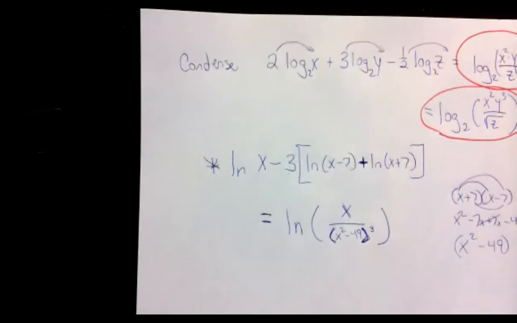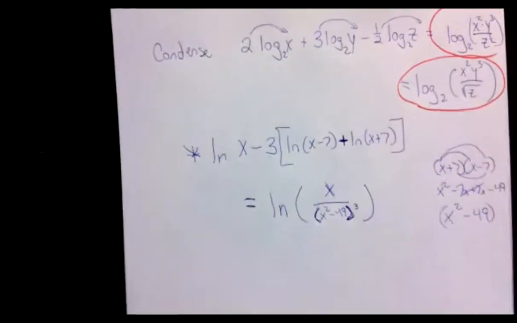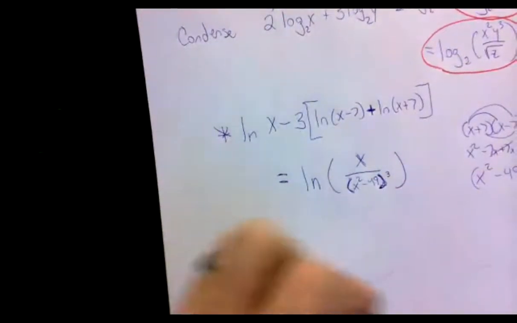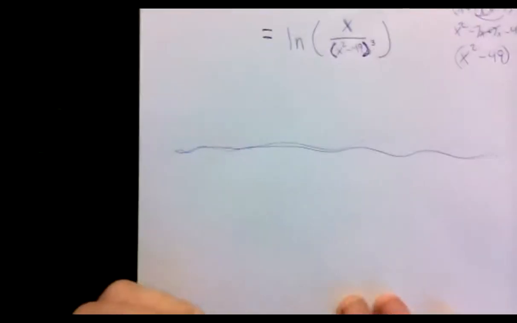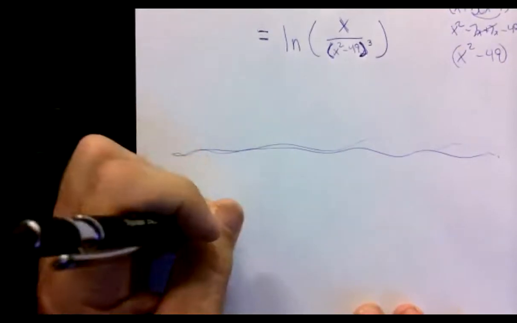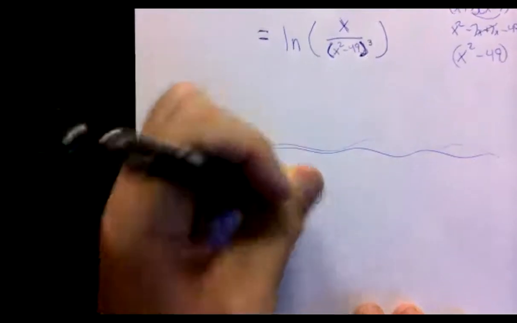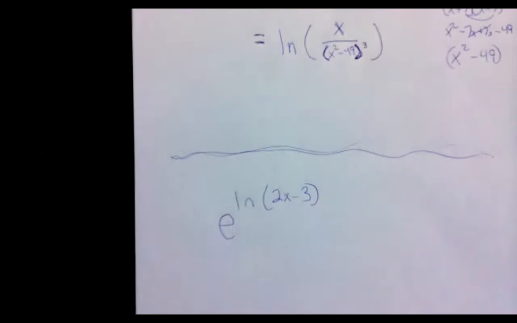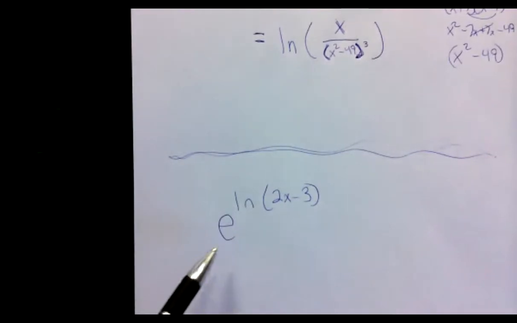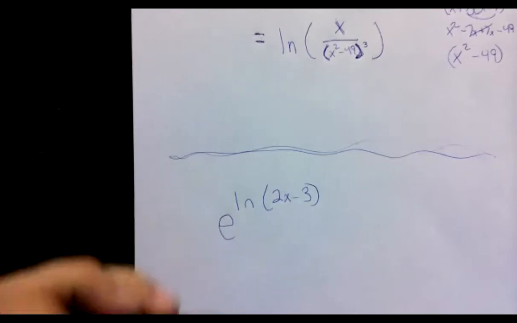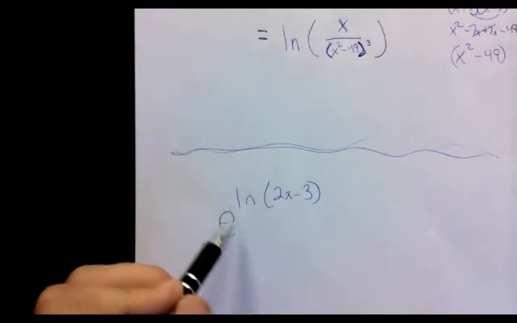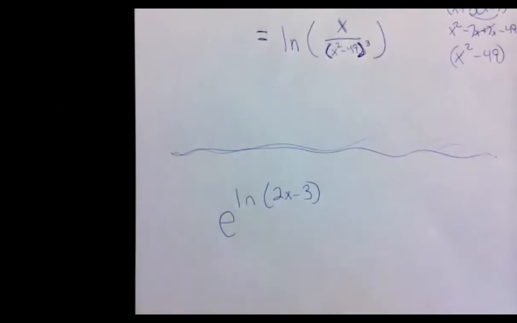And last but not least in this section, they could give you a problem like so. This one's kind of separate, or in addition to, but it starts bringing in the concept of e and natural logs. So remember, e and natural log are the inverse operations of each other. First off, remember, e is a number like pi. e is about 2.718-ish. And natural log is log base e. So anyway, these two things written like so cancel each other out.